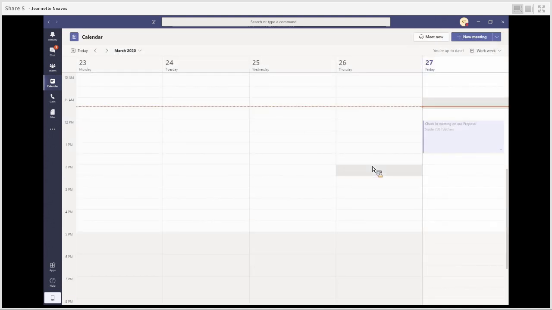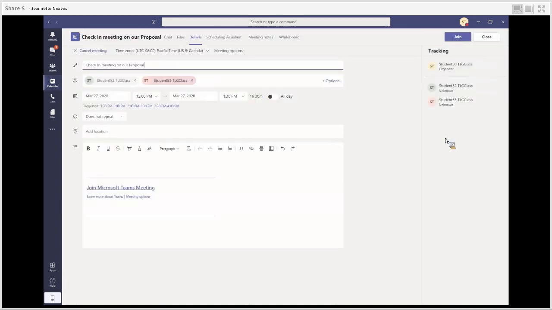Now, I would show you how this looks in Outlook, but for this demonstration, I don't want our focus to go out of Teams. So you're just going to have to trust me that this does sync over to your Outlook calendar. When I have the meeting scheduled and I open up the meeting, I can just double click. And even though this meeting isn't supposed to start for another hour and a half or so, I can still open up the meeting item.